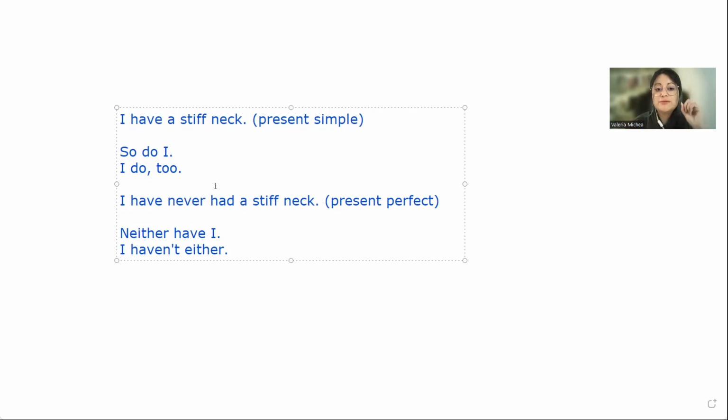Be careful with your verb tenses. I've been repeating the same thing since we started this course. You have to be very careful with the verb tenses. Once you master verb tenses, almost everything else is a little bit easier, right? So careful. Present simple always uses do. Present perfect always uses have, which is this have. Okay, careful with that. Yeah, questions about this?